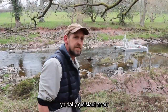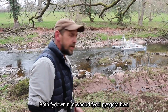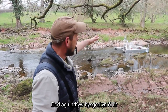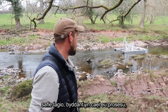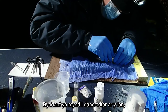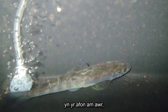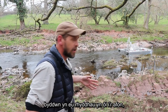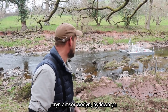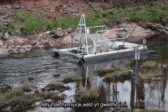The rotary screw trap behind us catches the smolts on the downstream journey. What we'll do is fish this during the evenings at night time, throughout the night. We'll check the trap every hour, bring any fish we catch back to the tagging site — they'll be processed, measured — any smolts over 120mm, we can then tag those fish. They'll go into a recovery tank on the bank, then subsequently a recovery tank in the river for an hour, and once they've recovered and are acting normally we'll release them into the river. We normally finish up around about two to three in the morning — much later and we'll be releasing fish into daylight, so that seems to work for us.